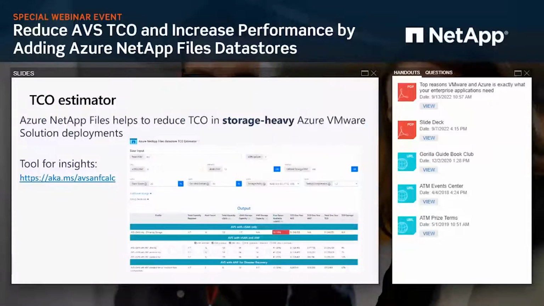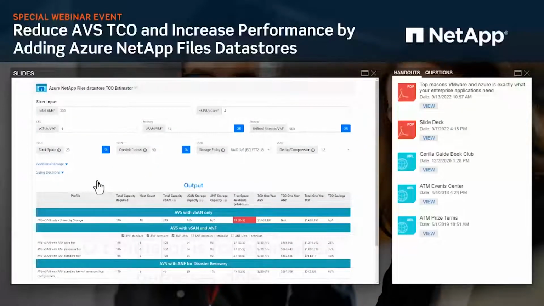So for the purpose of helping us decide whether or not to add ANF datastores, we have come up with this TCO estimator. And we'll actually go to the live site, and you might want to take a note of this. It's aka.ms/AVS ANF calc. So you just go there now.